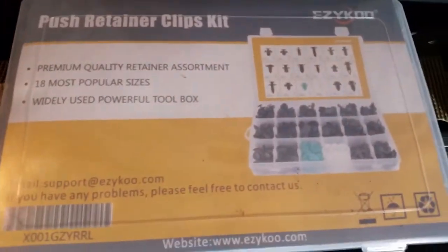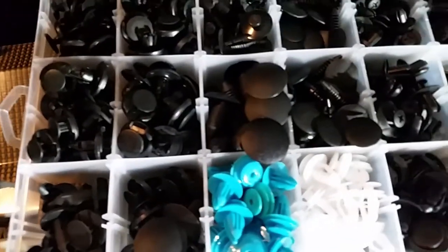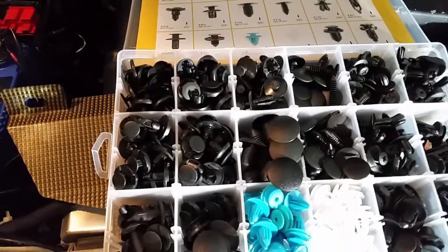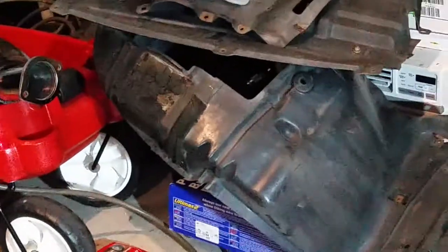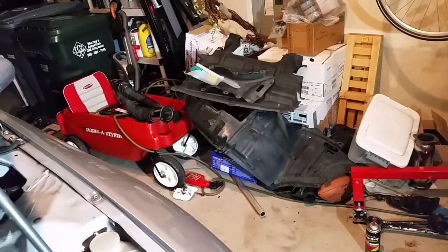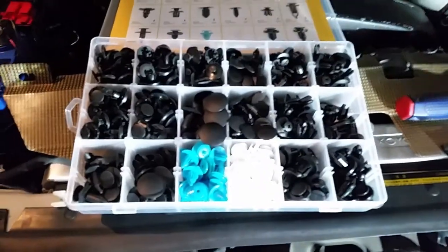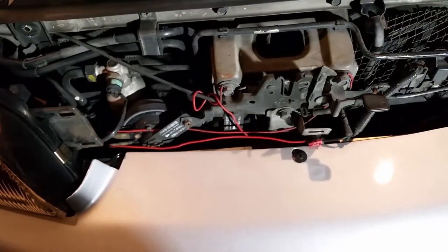So I just ordered this universal kit from Amazon, and it has all the different clips in there, a bunch of different sizes for pretty much whatever you would need. It'll save me a ton of money because this is like $25, so I can replace any of the clips on the bumper underneath the car. I'm going to be putting on the lower engine cover, the little plastic piece over there, and the wheel fender protector cover, so I'll be able to use all that for those as well. Just a heads up, if anybody's looking to save some money, it's not OEM Nissan, but it'll get the job done. So I'm going to go ahead and remove those and we'll pull this bumper off.